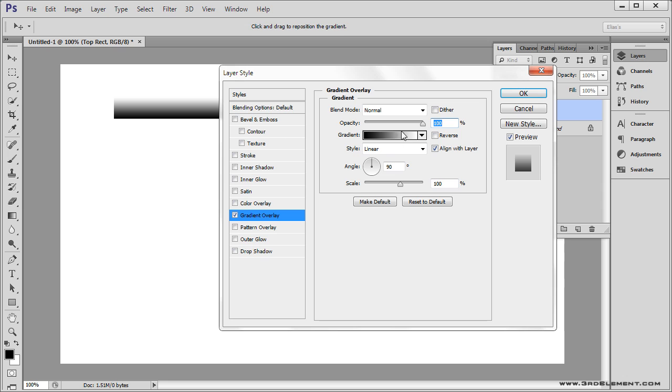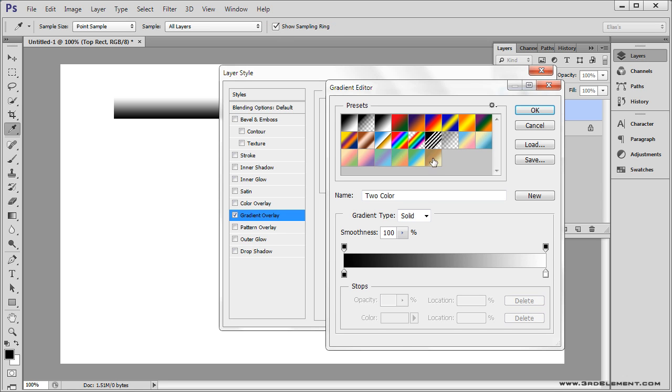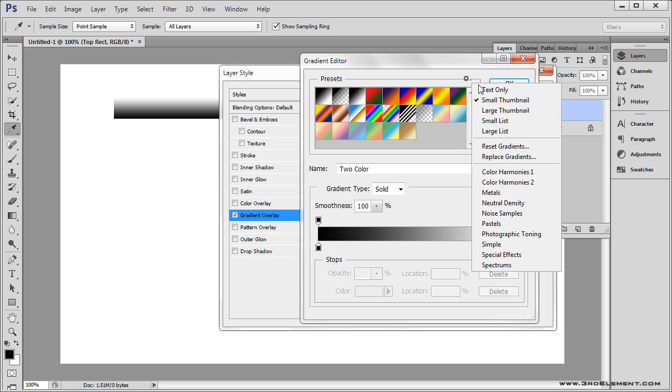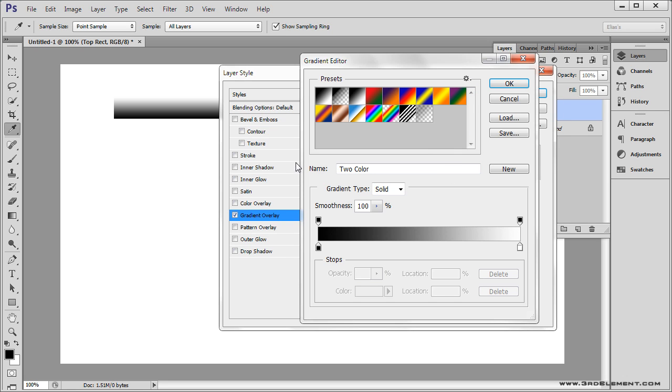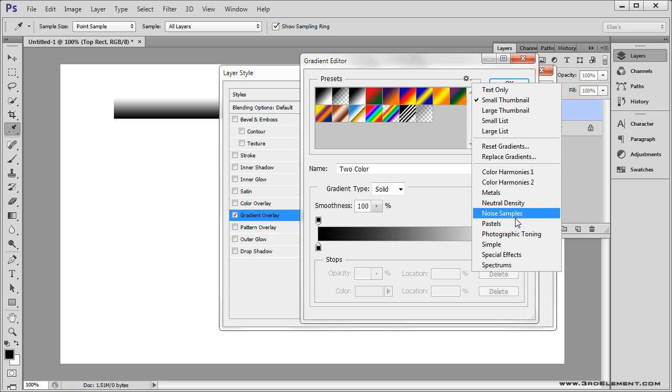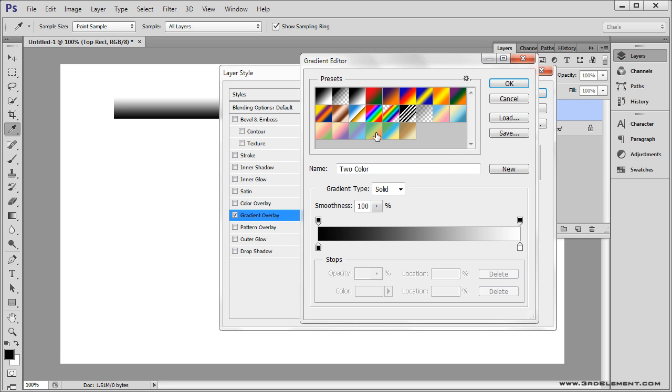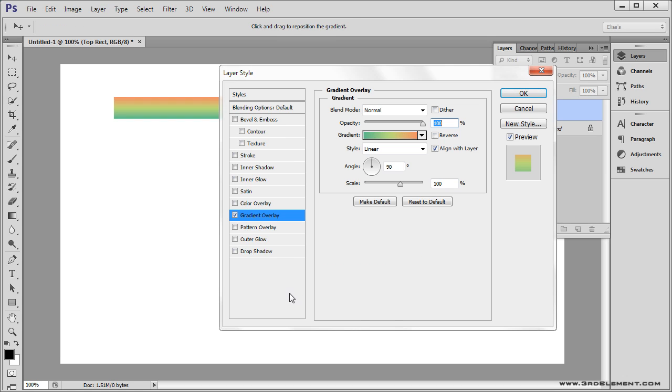So for here, here's the menu here. Just click on the gradient and you're going to see more gradients. Now in my case, I've added some gradients. So what I'm going to do is reset my gradients. I'm going to click on this icon here, say reset gradients and click OK. Now if you want to add some gradients, which I did already before, you're going to click on this icon again and add one of these categories here. So let's say I'm going to go for the pastels. You're going to click append, and then I'm going to go for this gradient right here, green, yellow, orange. I'm going to click OK.